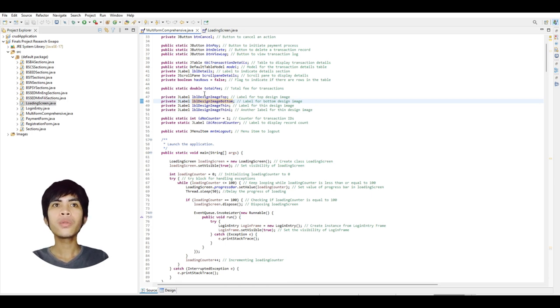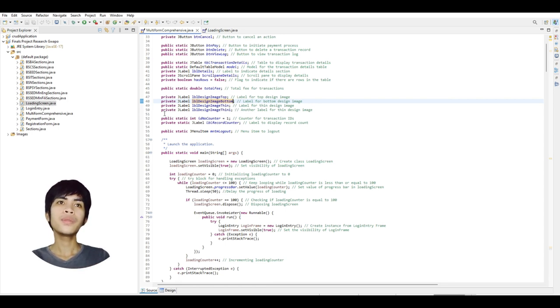We name them label design image top, label design image bottom, label design image thin, label design image thin one. These have specific usage or purpose in the running of the program.